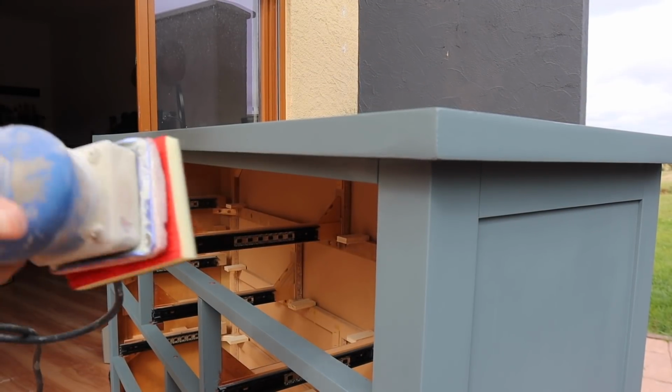I don't know what was happening with my lens. It wasn't wanting to focus, but you can see right here, I'm going to the next section and I'm overlapping that other section just a little bit. It's still wet. And so that way I can go in, do my long brush strokes, go in the opposite direction, and then I'm going to lightly feather those original brush strokes into the next part.